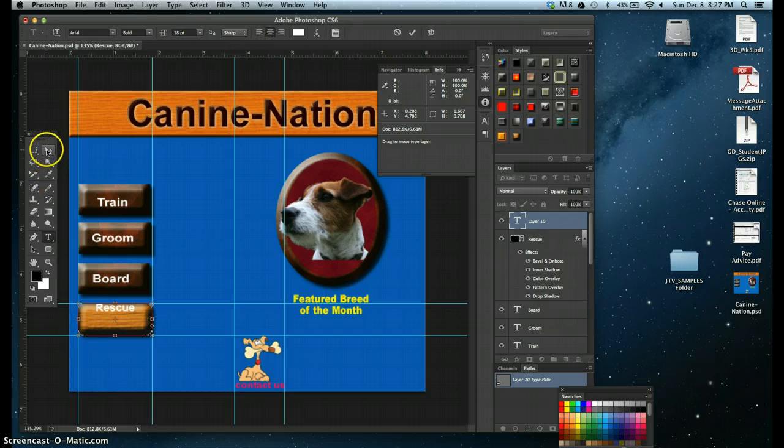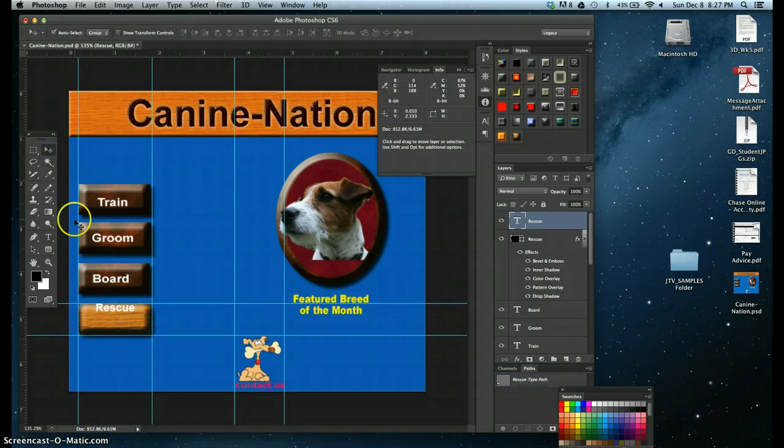Okay, and then you want to go to your move tool, and you want to inch that down with your arrow and just center it right within that box so it looks decent up against these other buttons. Okay, and that is the first part, creating a button for a web page. All right, so go ahead and save your file, Control S, and this would be all set for that step. And now we're going to move on to create slices in an image. That will be the next step, so keep your document open and view the next video.